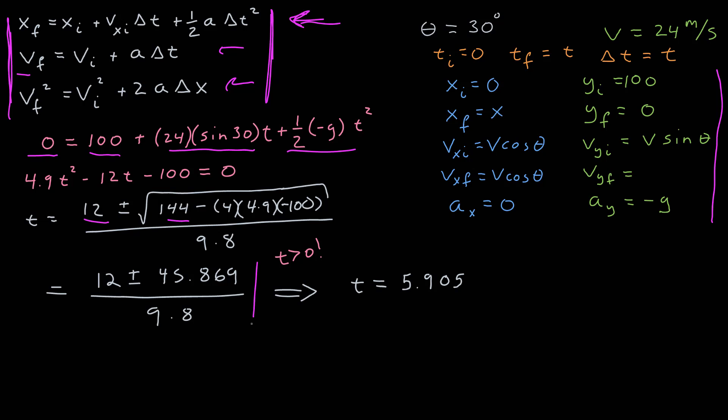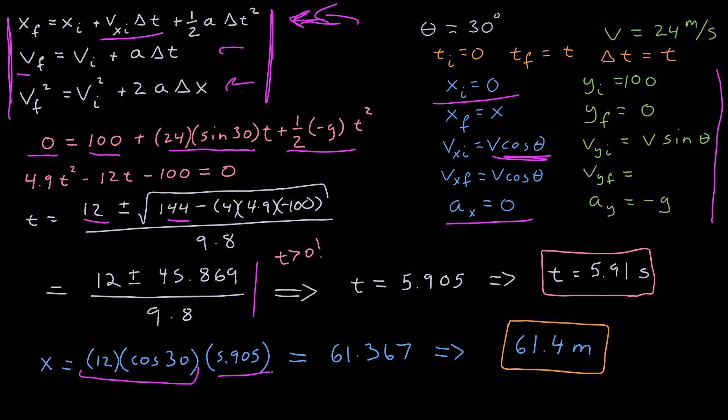I may need this to calculate other parameters, so I'm keeping more significant figures at the moment. But if I were to give an answer, say I was told to give it to three significant figures, it would be 5.91 seconds. So finally, I need to know how far it went, and that means what was its final x coordinate. And it seems pretty easy to use this equation again for the x coordinate, since the acceleration in the x direction is zero. The initial x coordinate is zero, so the final x position is simply the x component of the velocity times the time interval. The x component of the velocity is just v cosine theta, I showed here, times the time we just found. And the result is 61.367, which to three significant figures is 61.4 meters.